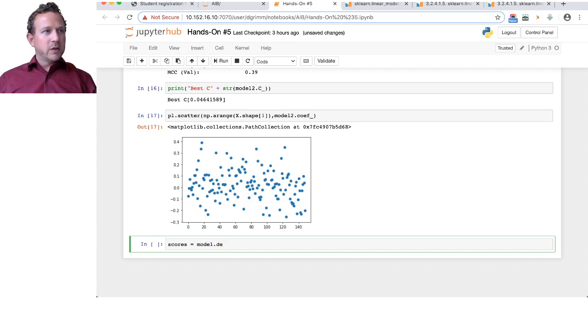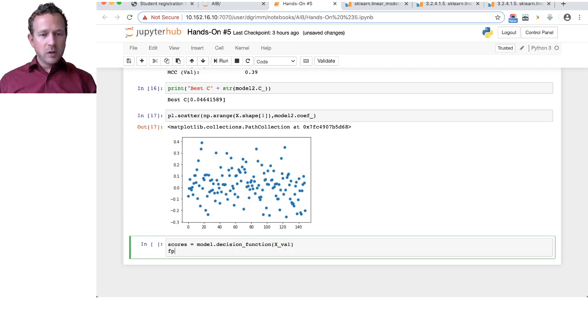We get first the decision function of our X val, and then we compute FPR and TPR and the thresholds with metrics.roc_curve, and we pass here the true label, true y val, and the scores.